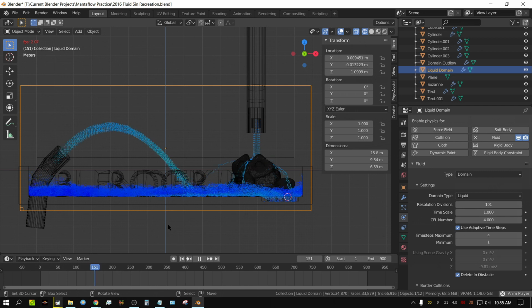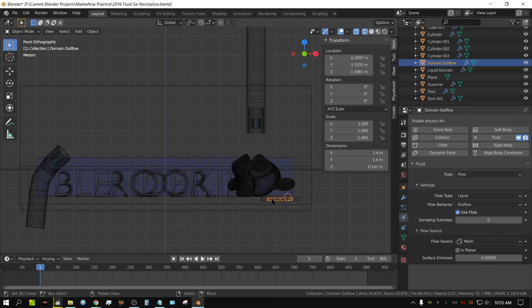That looks better than it did before, I do believe. I think I'm going to make it just a little bit smaller, because whenever you go to a higher resolution, it will actually flow out quicker.